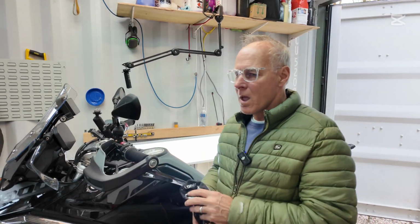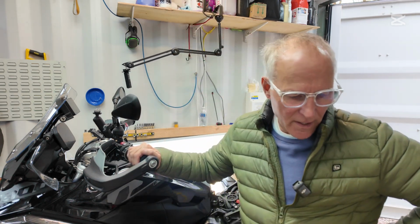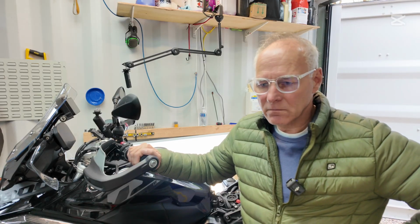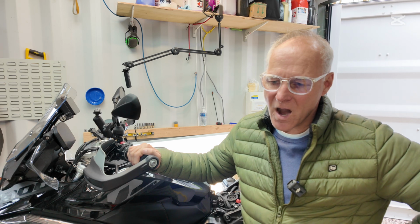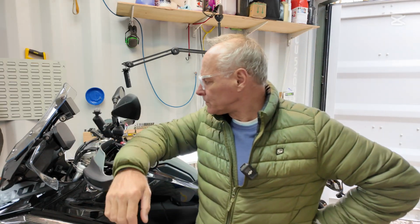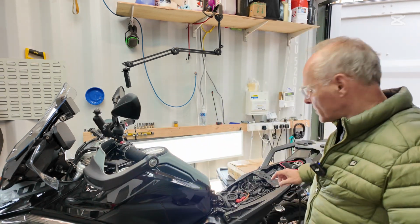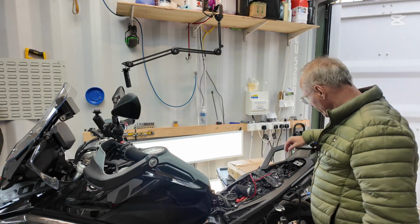So all the GSs I've had, the ones that have been replaced because they had so many faults on them, BMW didn't know what to do with them. Every time I got a replacement, the damn thing had an alarm on it. So there is absolutely no space here for anything.